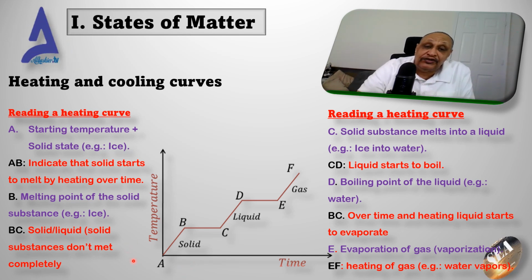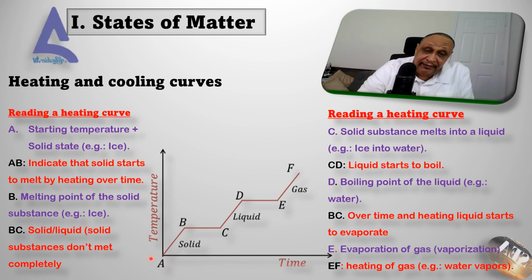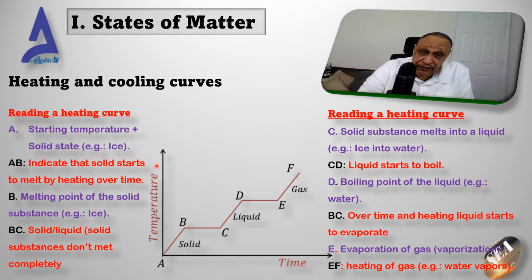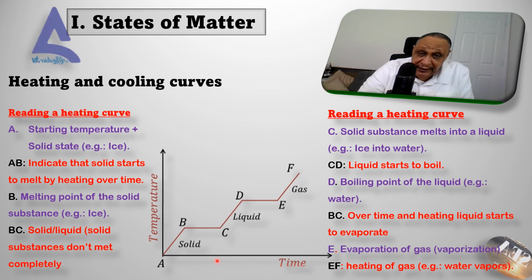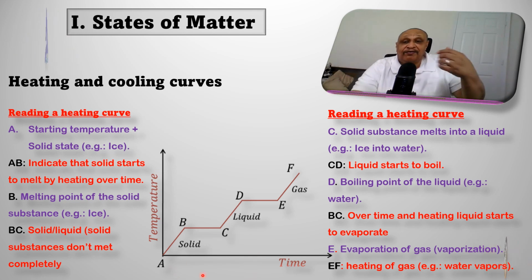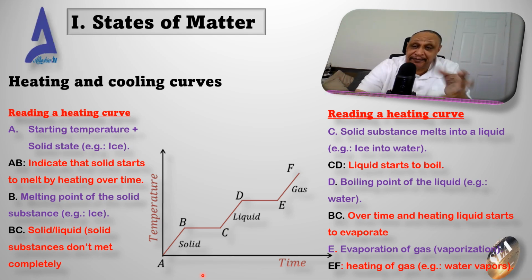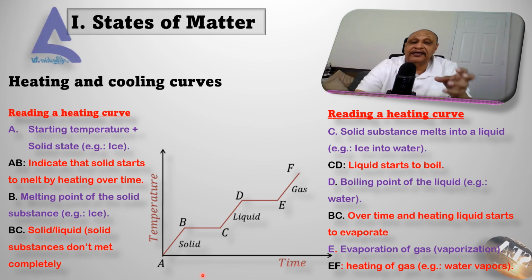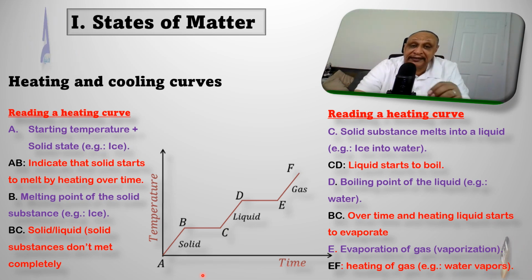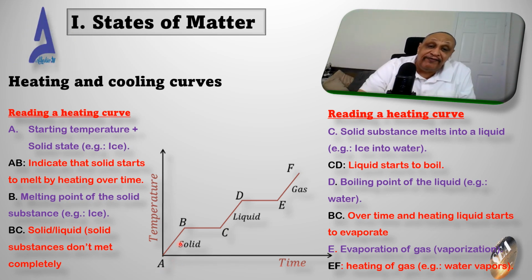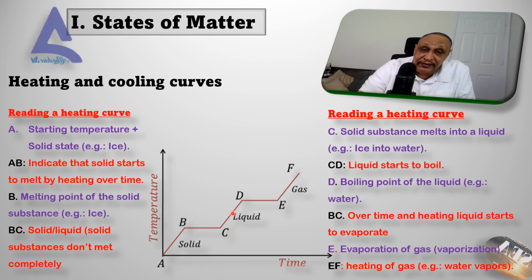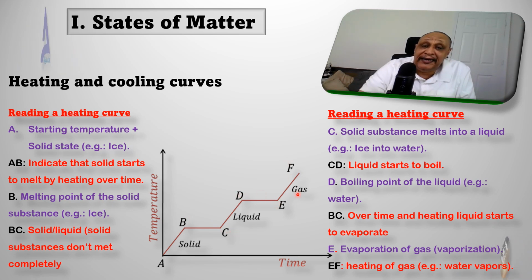So first, let us assume that we have a solid substance, and we start to heat it, and we are going to raise the temperature over time. And every now and then we are going to plot to observe what is happening to this solid, and at the same time plot any change that happens and at what time. We are going to find those points. So what are those points and how do we read this?